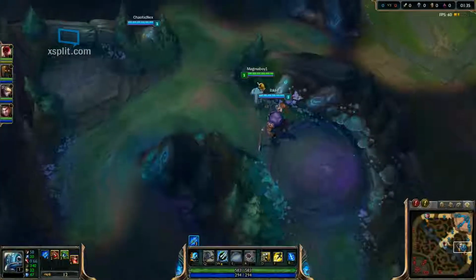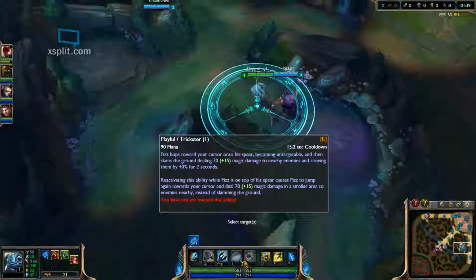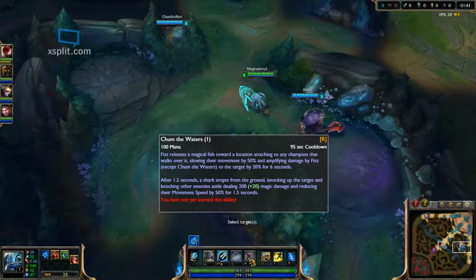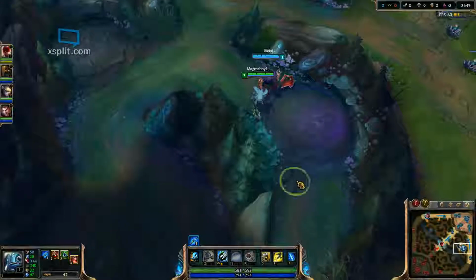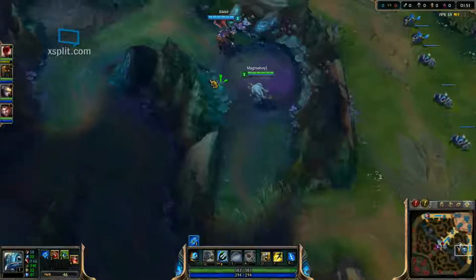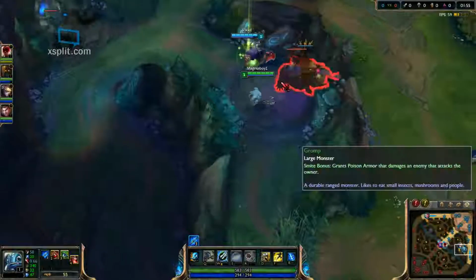But as Fizz, you do a decent bit of poke, of course. But it's kind of hard. The one thing you've got to focus on is that his ultimate is on a really low cooldown, 95 seconds. It doesn't seem like a really short cooldown, but it's actually pretty short. So you're able to use it a lot, and it's a really good initiation tool.